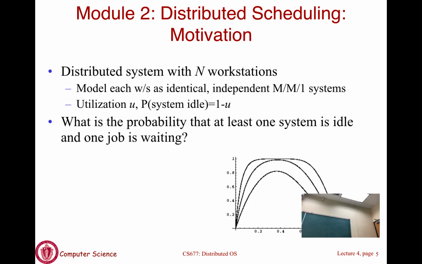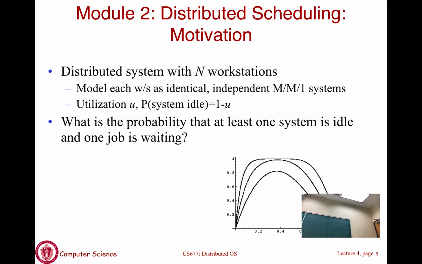And that's what the probability distribution of both of those events being true looks like. When the system is lightly loaded, the probability of this event being true is very high because all machines are idle essentially. But the probability that a job is waiting is almost zero because no job has to wait. So you take the product of those two, you get low probability, because only one event is going to be true most of the time, the other is not.